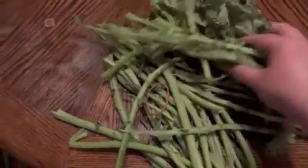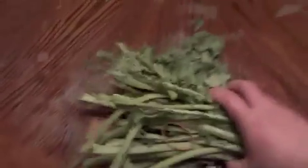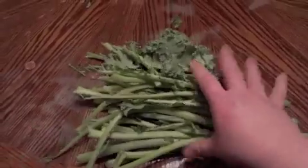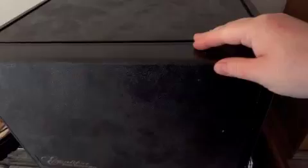And now I've got all these kale stems for juice in the morning. This is an awesome amount to add. So I'm gonna add all these to my juice in the morning. I'm so excited to juice these. No waste here. So the kale chips have been going all night.